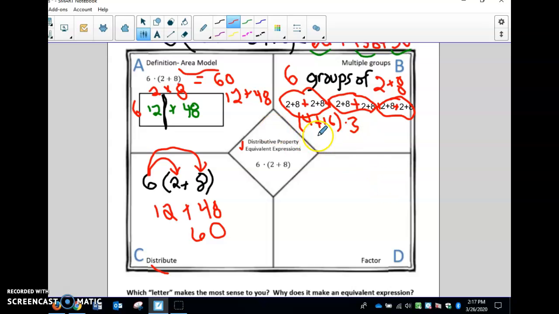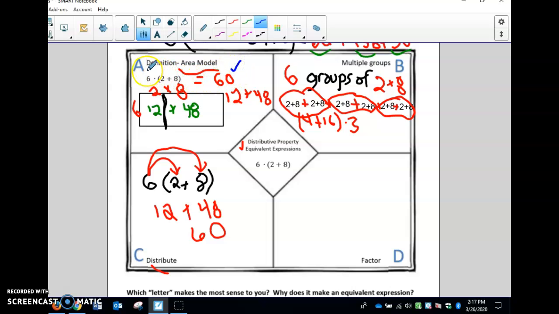And if I was to quickly check my work, 16 plus 4 is 20, and then 20 times 3, that's 60. So you can actually see that sometimes writing this out as repeated addition can help you establish other equivalent expressions. So now if you notice, if I'm just looking at this example, I'm going to put a check mark next to all the expressions that are equivalent.